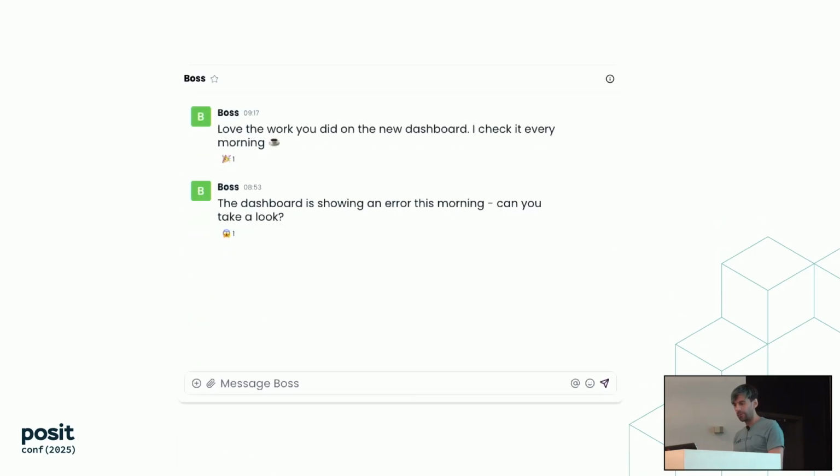So there are other types of Slack messages that we might get that motivate maintenance tasks. We don't always want to get a message saying that something's down, but downtime does happen. And in this case, I would go and have to fix that dashboard. But no one really wants a notification like this. I would much rather be the first person to know if something that I'm responsible for goes down.